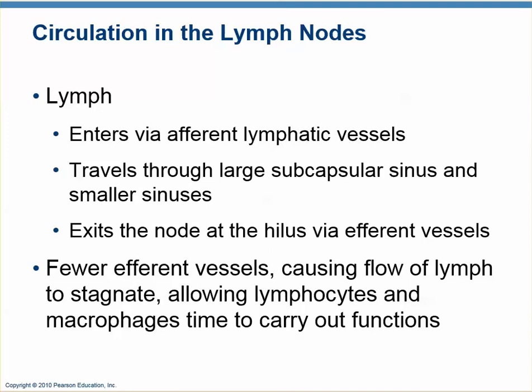Before we leave lymph nodes, the lymph enters via the afferent. It goes through sinuses, right, and then exits by the efferent. You want the lymph to flow slowly through these so that there's time to carry out various functions. And you can imagine that if you're suffering from an infection, things are pretty active in there, and they can become inflamed, and so people have swollen lymph nodes.